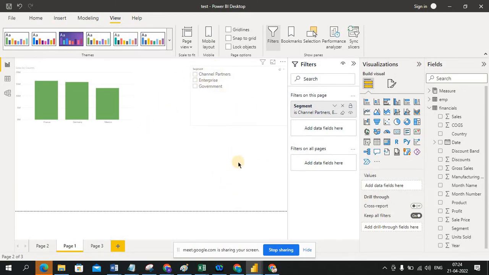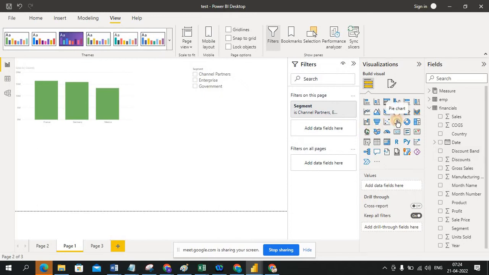I can utilize this filter only on this page. I just dropped the segment column on filter on this page, so that the filter has been applied.